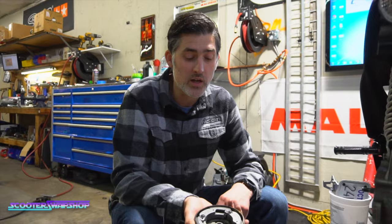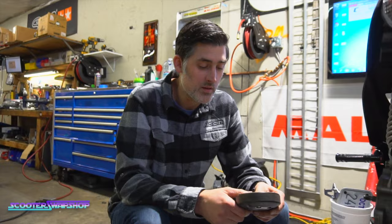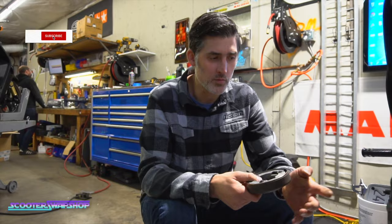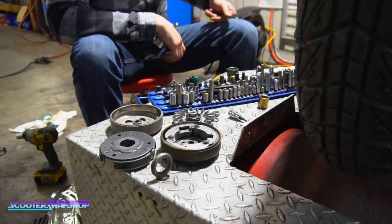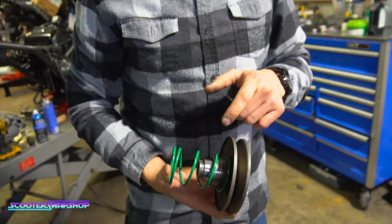Sometimes when you guys are mixing and matching stuff like this, it's really good to just go with the matching. We have a lot of clutches and bells that are already matched online as a package. So it may be a stage 6 bell with a Pelini clutch, or whatever. In this scenario, the fly clutch with the fly bell is going to be a good pick for him. Let's put this guy on, and it should be worlds better with some better springs as well. Also this Contra, I'm not sure what brand it is, but it's probably really soft. When I push this pulley apart, it seemed really soft, so this is going to cause it to bog earlier too.